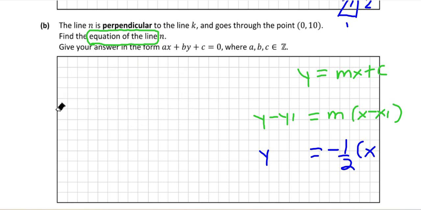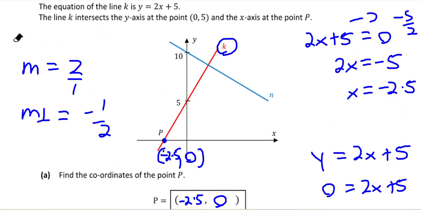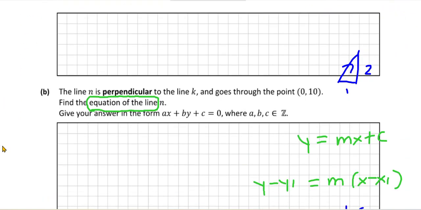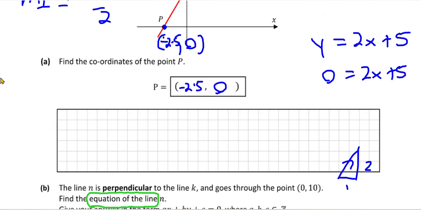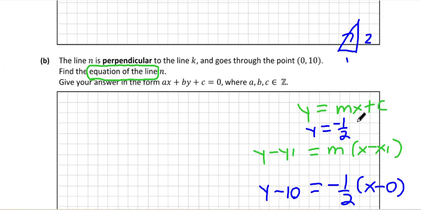Let's go up and have a look. 0, 10, yeah? I think 10 is the c value, do you? Why is 10 the c value? So arguably, you can use 0, 10. So you can call that 10 and this one 0. Or if you use this y equals mx plus c thing, you'd end up with y equals a half. Is it minus a half or plus a half? Minus a half plus 10.